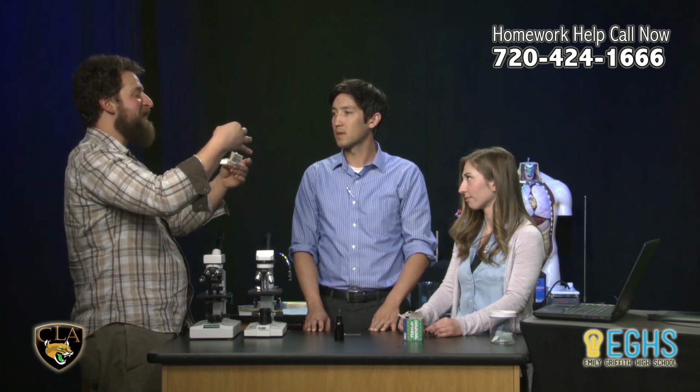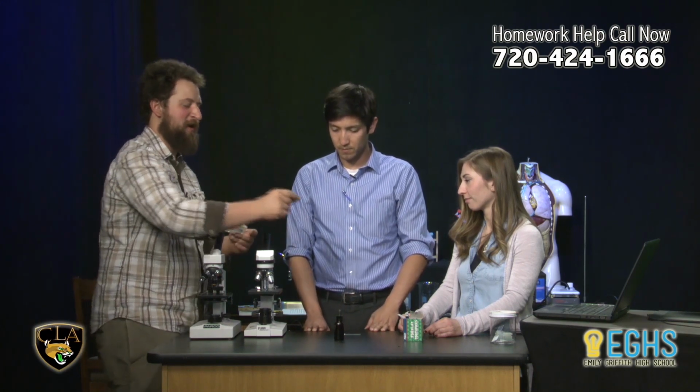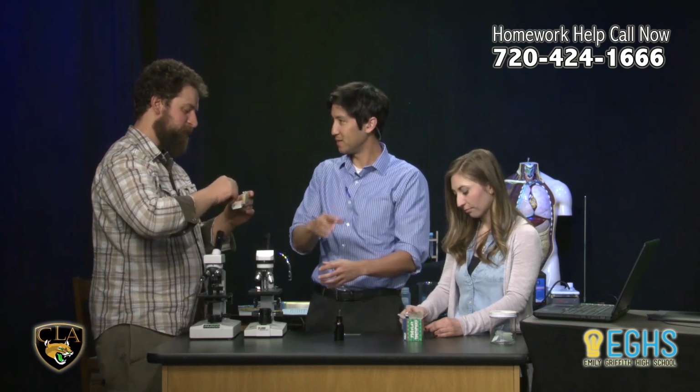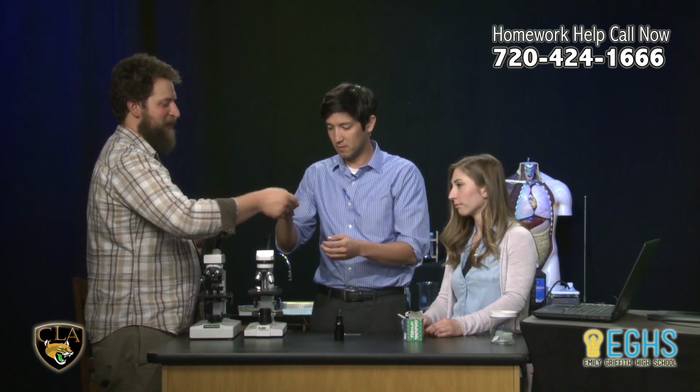If there's cells that are kind of rolled on themselves, parts of them will appear out of focus. Okay. So this will help us a little bit to flatten them into a 2D plane. So go ahead and take that. Oh, is that because of the precision of the lenses? Yeah, exactly. Just because of the focus.